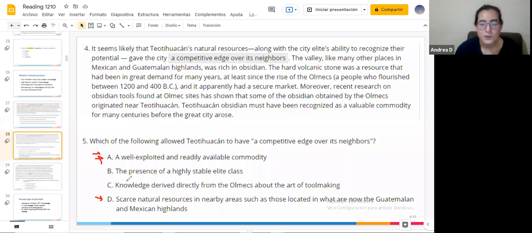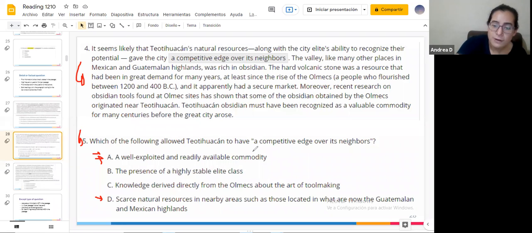Okay, guys. So now the first thing you have to do here, and this is important for you to remember because you got a lot of detailed questions, is look for your keywords. Keywords are not necessarily words, because you could have synonyms, but basically what you have in the reading and what you're being asked for. So in the question and in the reading.